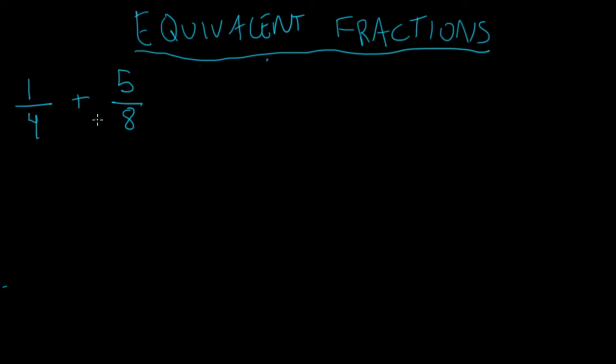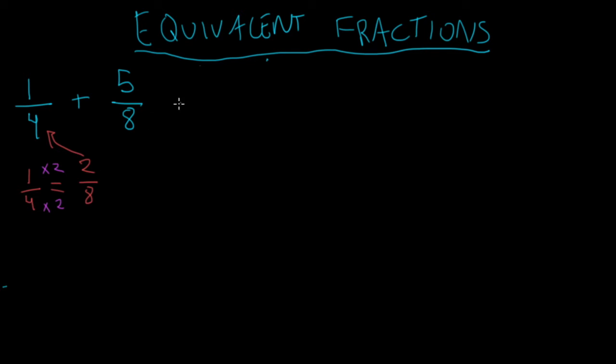Well, a lot of times with these fractions, and this isn't always going to be the case, as we'll go over later, when we have something like 4, which clearly goes into 8, then what we can do is come down here and say, okay, 1/4 is equal to what? Our mystery number out of 8. So we just have an equivalent fraction problem. Well, we need to multiply by 2, and that's going to give us 2 out of 8. So we need to replace 1/4 with 2 out of 8.